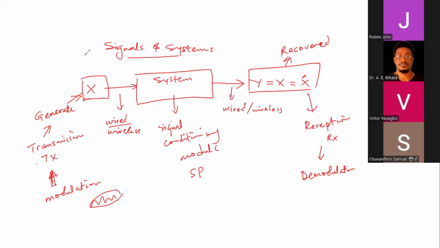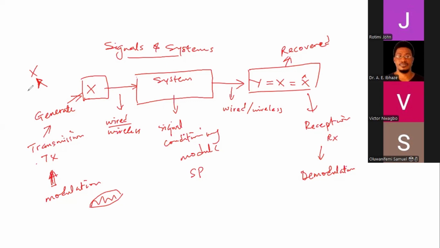Now, this X must contain the information. So let's say I'm transmitting X symbol. Probably if you want to get the full gist on this, you may want to look up the lecture notes on information theory and coding, right? So this X message will now have to contain the information. That it contains the information leads us to some level of uncertainty, which I don't want to go into. That's where Shannon's information theory and all of that came up. As you progress in your study, you are going to come to that.